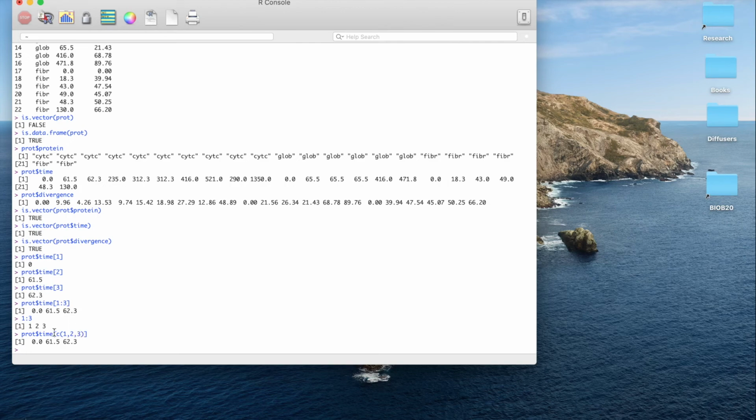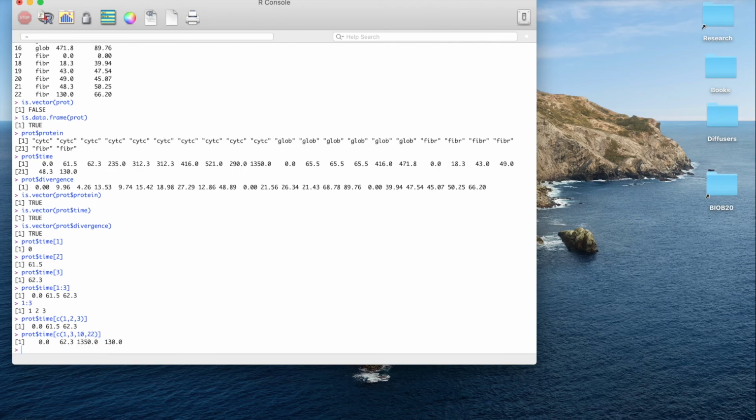This is a way to have an arbitrary collection from the vector I want. I could put anything like 1, 3, 10, 22. The items are shown here, and they are taken from the vector at position 1, 3, 10, and 22. I can also change the order if I want.